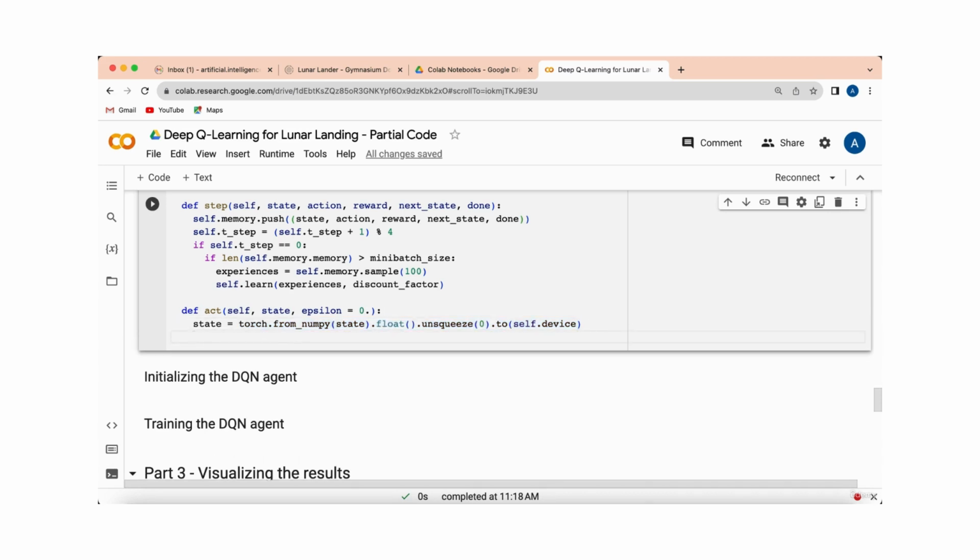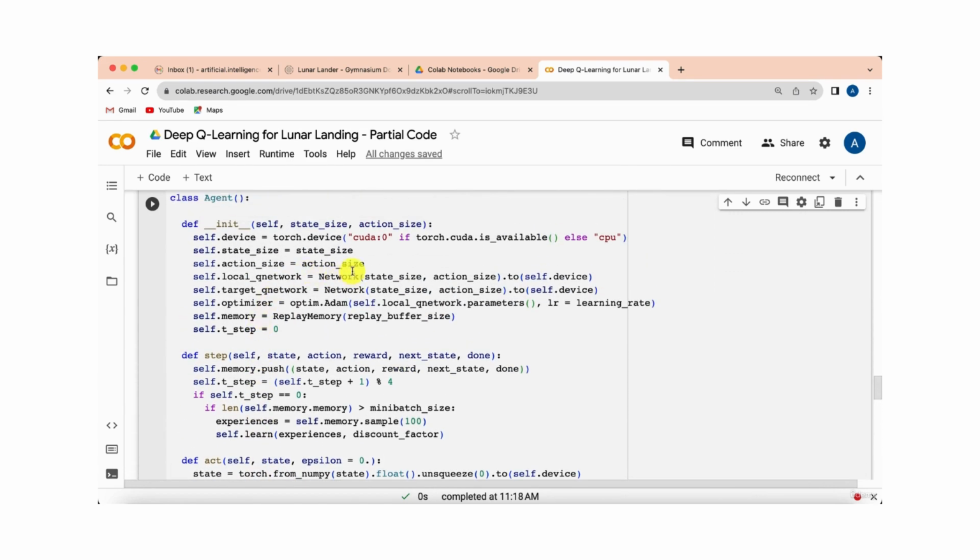Because we're about to forward pass the state through the local Q network to get the action values, we're first going to set our local Q network to evaluation mode. And the way we're going to do that is by taking first our local Q network and then add a dot and then call the eval function. So where does this eval function come from? Well, that's because remember, local Q network was created as an instance of the Network class.